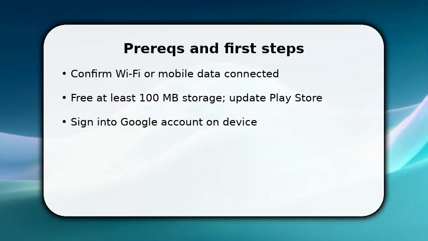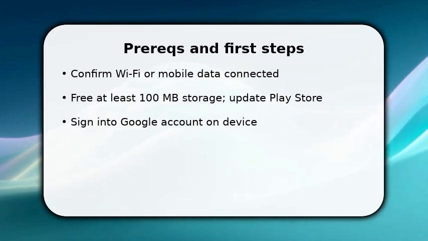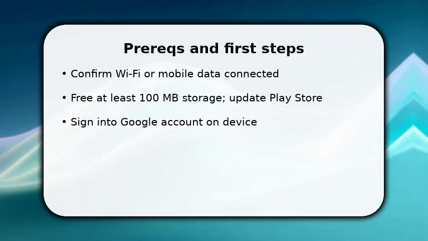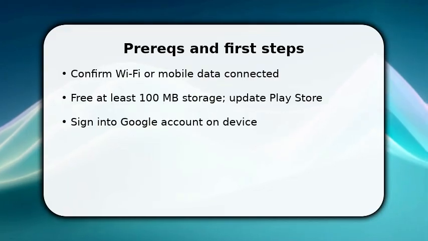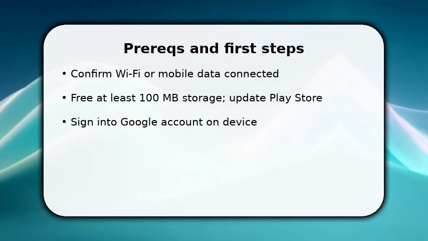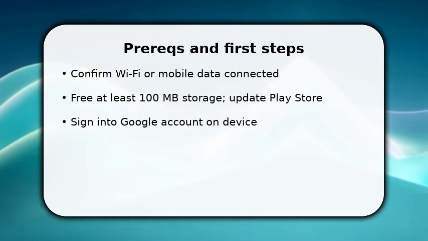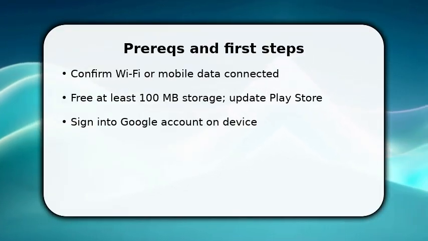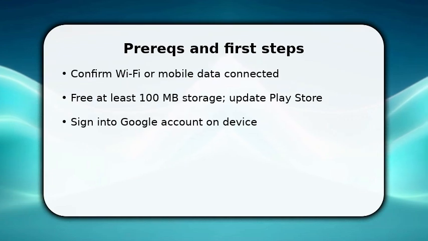You'll start by confirming prerequisites and taking the first actionable steps. Make sure Wi-Fi or mobile data is active, free up about 100 MB of storage, and sign into your Google account so downloads complete smoothly. Once done, open the Play Store, search for Gboard, and tap the app page. Make sure you're selecting Google's official keyboard. Now tap Install and wait. This initiates the core setup, so the rest of the process runs without interruptions.